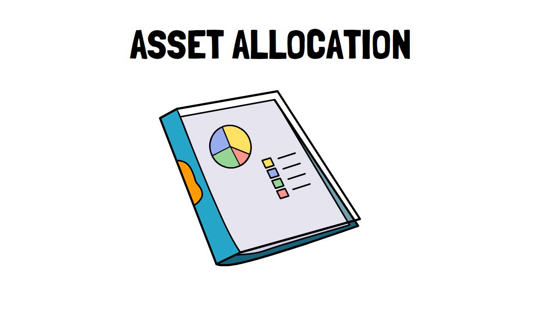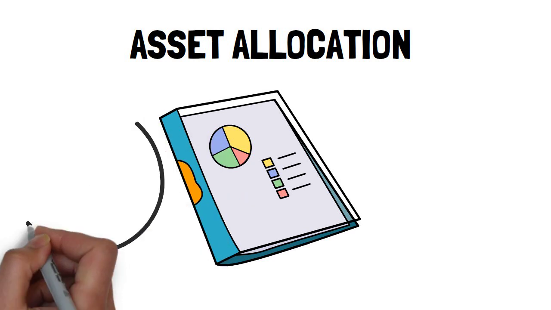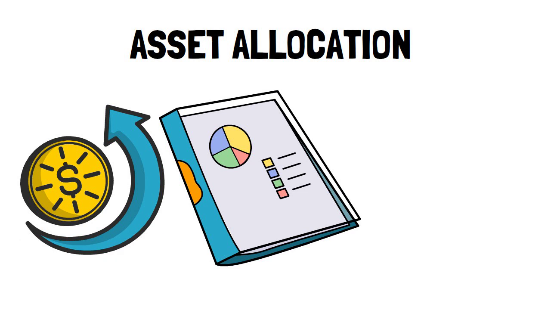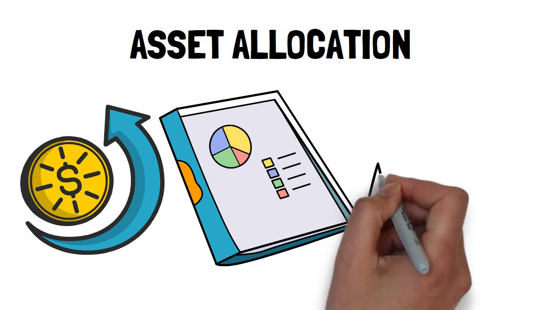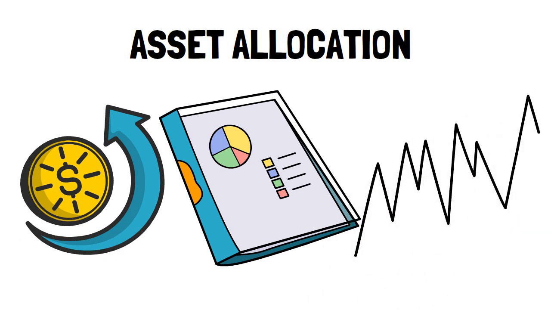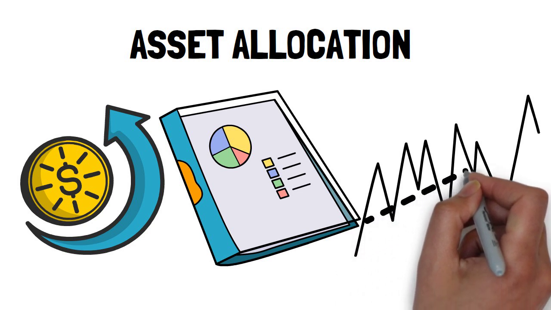We do this by asking ourselves what investments should we select and what percentage should we allocate to each. Over the long term, investing in stocks is a difficult strategy to beat, but the market swings are probably too volatile for most people to tolerate. Therefore, diversification with other asset classes such as bonds could smooth the ride a little.